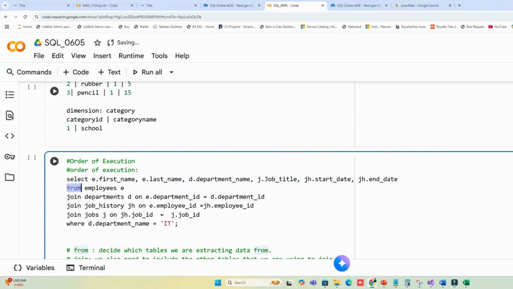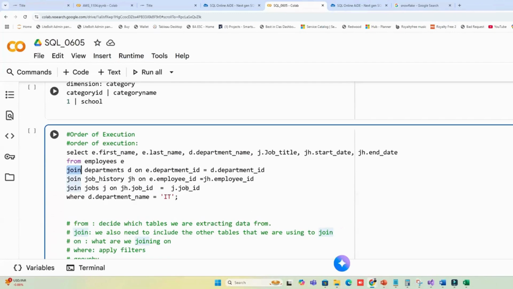So from will get executed first. Then any joins will get executed next. Then on means what am I joining on? That is also part of the join. Without on, the joins will not work. So on will get executed next. Then where, I'm filtering out all the data that I don't need. If there is no where, it's okay. But if there is a where, then where will get executed next.